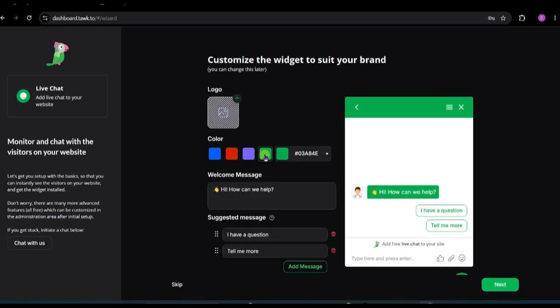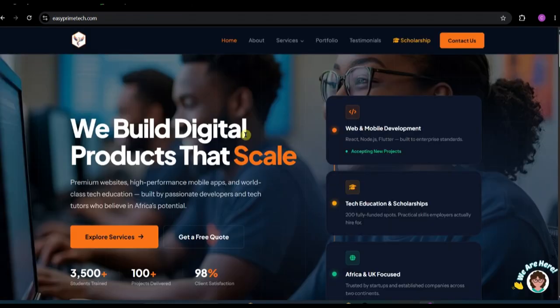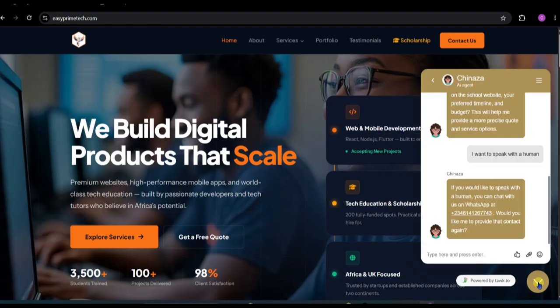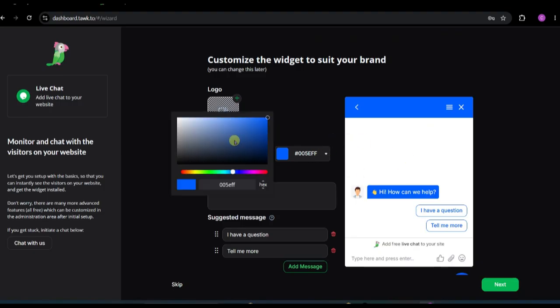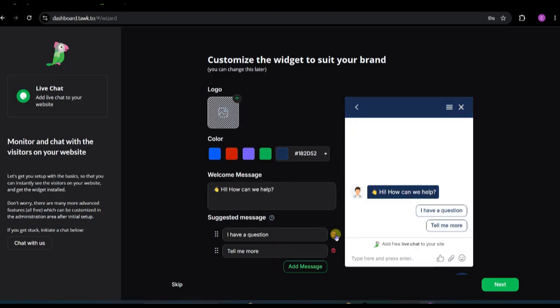So here you select the color you want, just like this place. As you can see here, the AI here has a golden color. So you select your own color. So here we'll be using blue, but I think Holy Trinity is more of dark blue, something like this. So you can select something like this if you're using this.